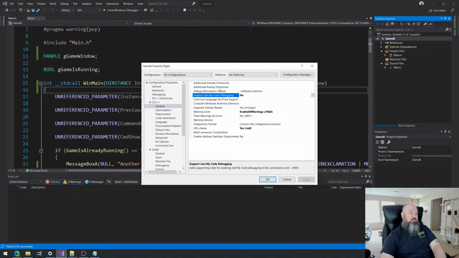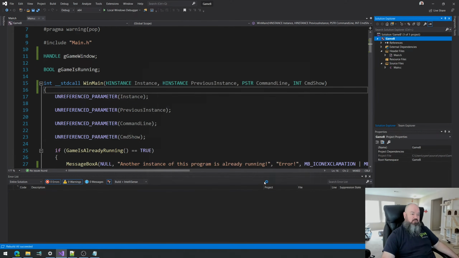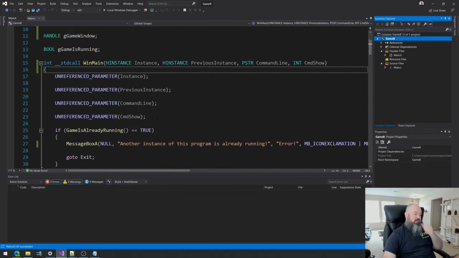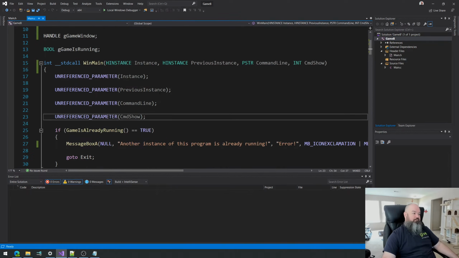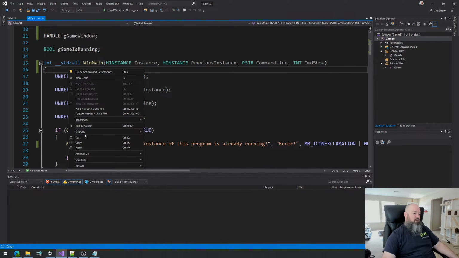Okay, support Just My Code debugging. This was on. This is the Just My Code. Now this is a new thing, and I'm going to turn it off, but I'm going to show you what it does first. I think this is a new feature in Visual Studio 2019. Let me do just what I did earlier.